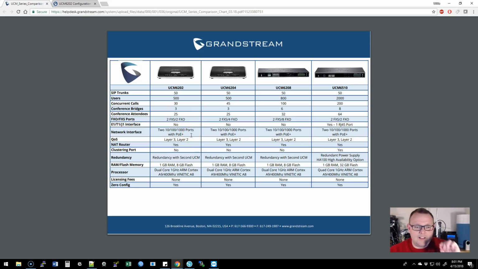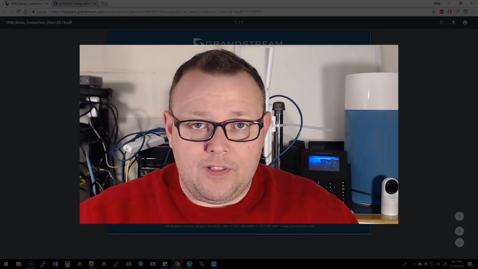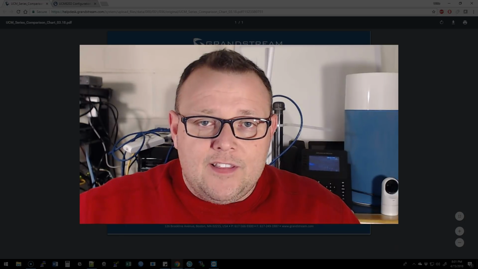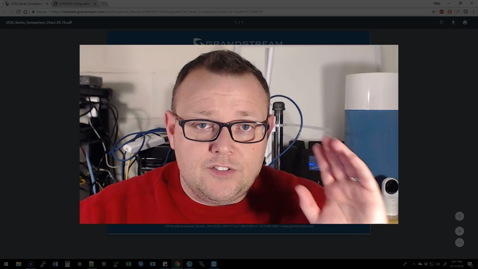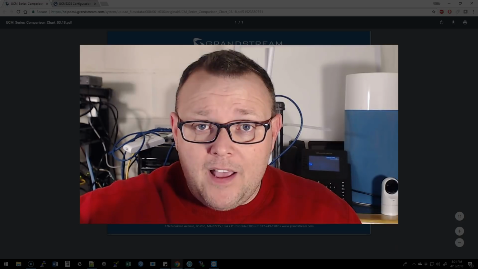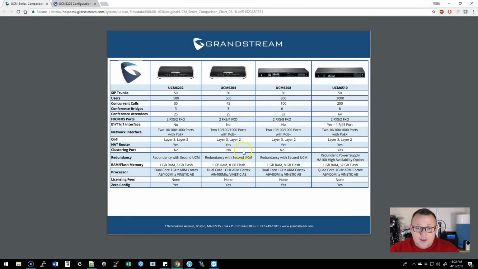The other thing that I really like about this is, yes, there are 2 gigabit ports. Now, out of the box, this ships in WAN mode, right? So you've got a WAN port and a LAN port, and you can just plug the WAN into an internet connection. You don't have to have a network. So you can have a cable modem somewhere, and then LAN can be plugged into a switch, and you're just using this thing for phones. That's the default, and it just goes. Now, the LAN port, what I like about it, and I am actually running mine, you can power these appliances, the 6202 and the 6204, via PoE.